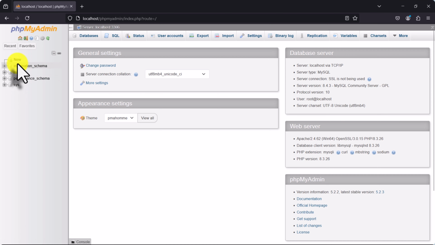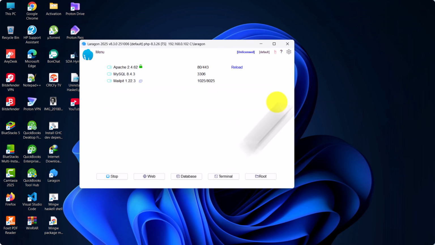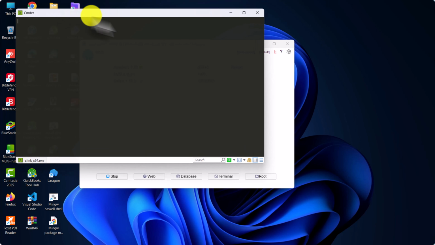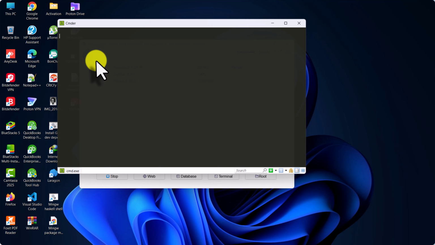The next thing that I want us to do is to now create our project, which of course we are going to do right inside the Laragon server. For us to run that, we will click on the terminal, and in the terminal we will be able to get into our www folder. If you've not got here directly, then you will need to cd to that directory.